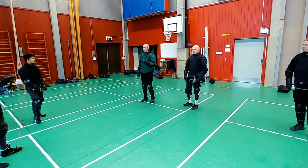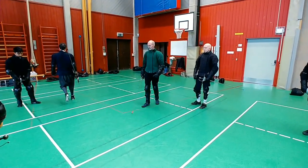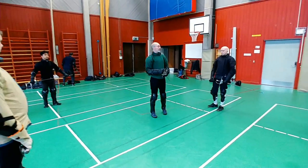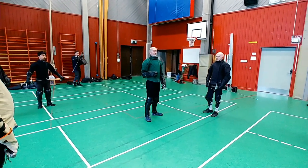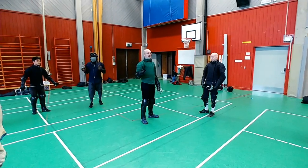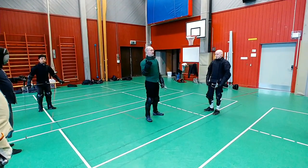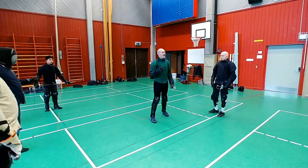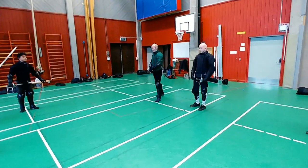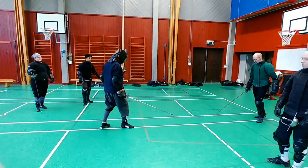And for this, would you mind getting a mask? So we're going to do the ideal situation, which is what happens almost never, where your opponent stands there, tries to fight your sword, and you can hit them. So we're looking at our basic attack. It's the basic idea. And if you can stand on this white line in the center, it would be really helpful.